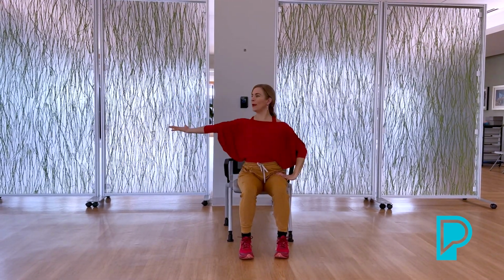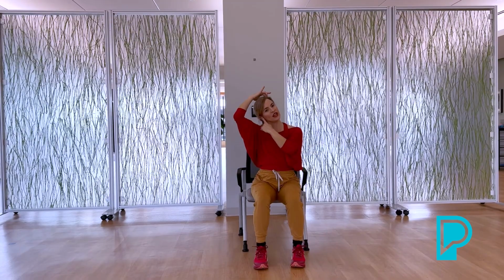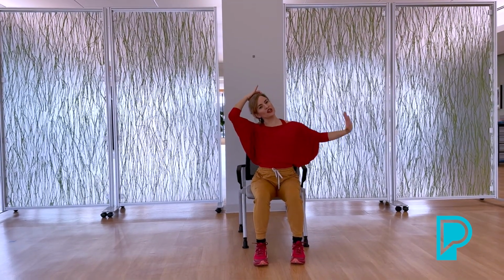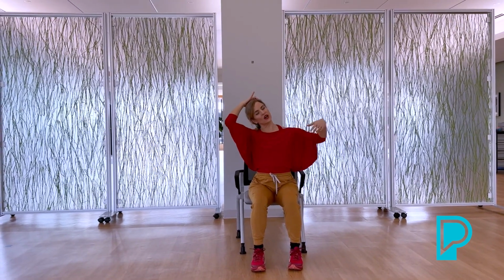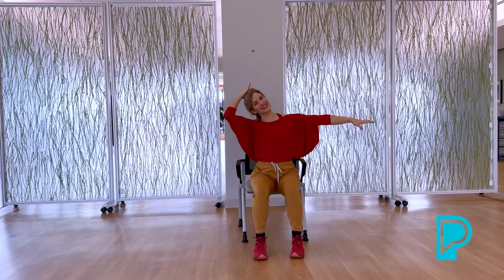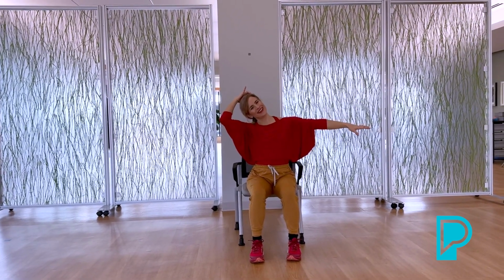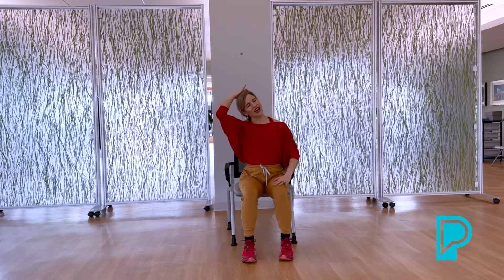All right, reach your arm out to the side, and I want you to take your head, pull it down towards your ear, towards your shoulder, and then you're gonna stretch it out, okay? And so we have this neck nice and long. Reach, reach, reach. Reach, reach, reach, just like so. Should feel a good stretch through that neck.